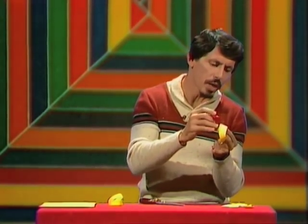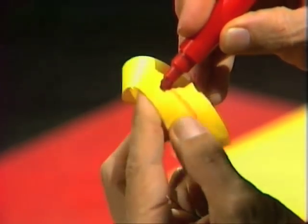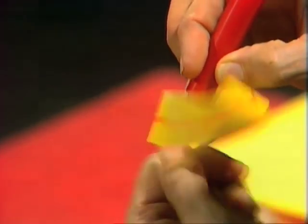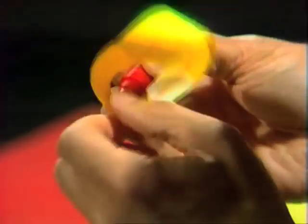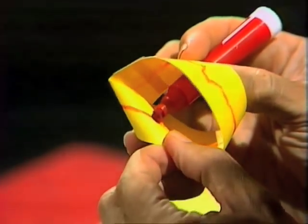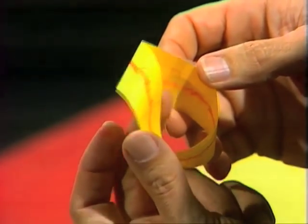Imagine that you're an ant and you decide to go for a little walk around the outside of this serviette ring. Let's see what would happen to you. You start off in this position here, and away you go — across the join, keep going, still on the outside. Then you come to the twist and you have to start going inside. So you keep on following it along, and you're quite certainly inside now. Now you come to the twist again — you start going to the outside, along a blank roadway, until you come to the point that you started at. I didn't take my pen off the paper or cardboard at all, and yet we've covered the inside and the outside of that strange little strip of paper in one go.